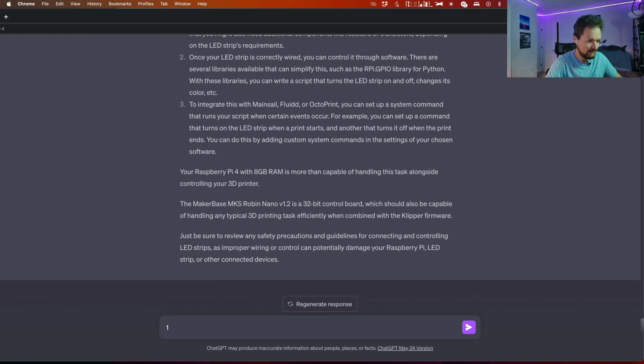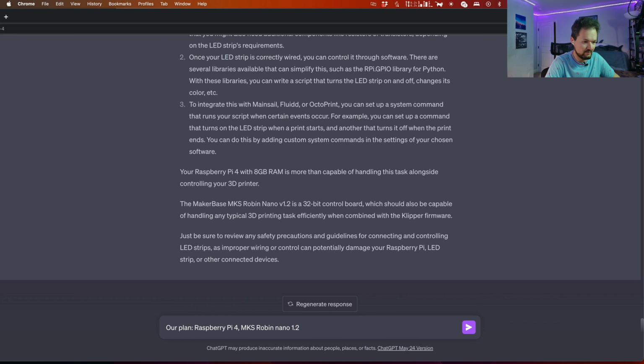So our plan: Raspberry Pi 4, then MKS Robin Nano 1.2.